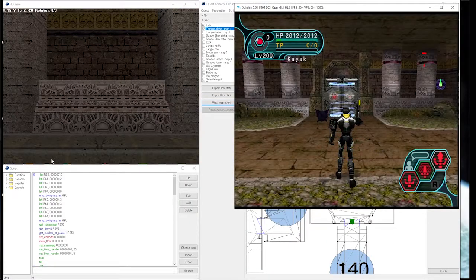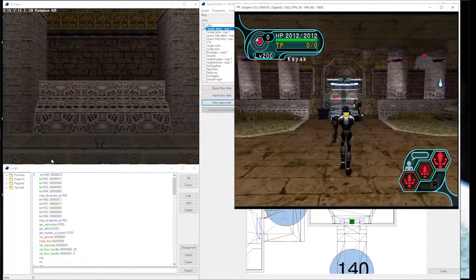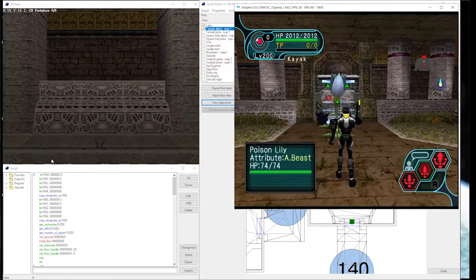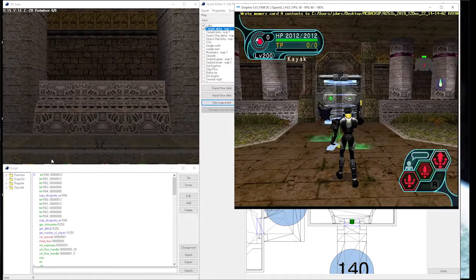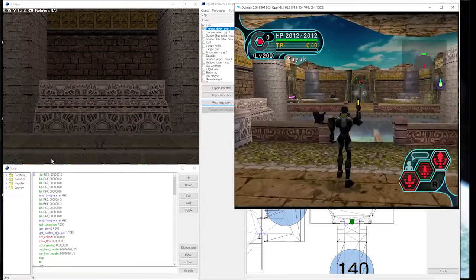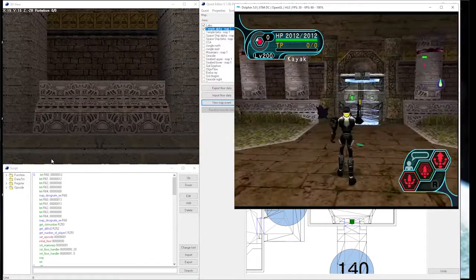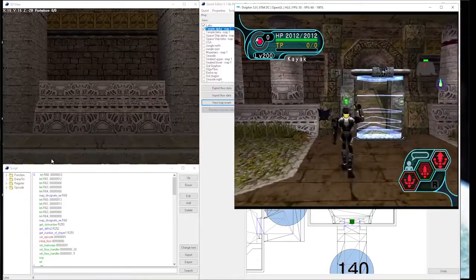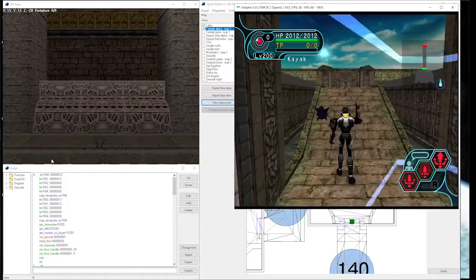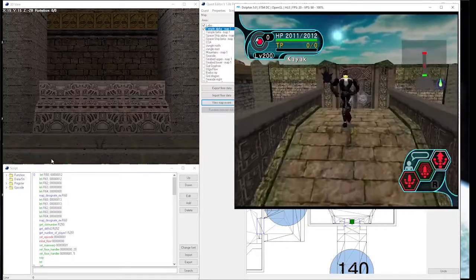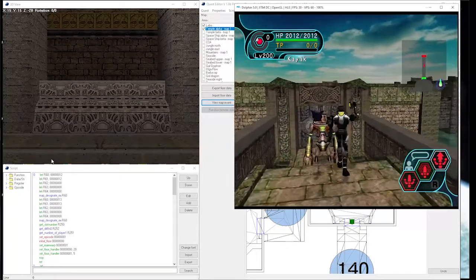Okay, so we're back here. We made the fixes that you saw. We're going to spawn the lily. Okay, we got our doors unlocked script. And the HUD disappears and the movement and actions are disabled as we did from the part before. Now if I walk up to the middle here, we should get our Belras.